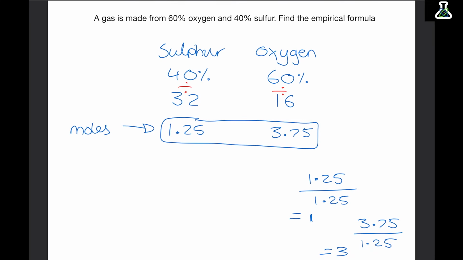So now we can use this as a ratio. So we had 1 and 3. So that means we've got 1 sulfur for every 3 oxygens. There are a lot of steps when looking at this, but just remember, always write down what you know from the question, then the mass number, then the moles, and then if you're trying to find the empirical formula, use it to figure out the ratio.